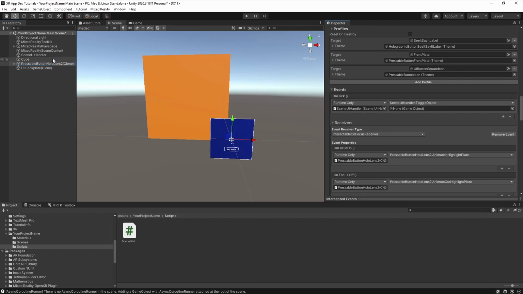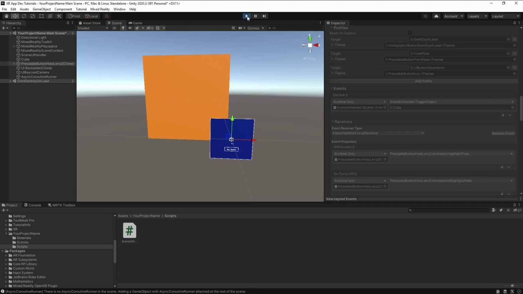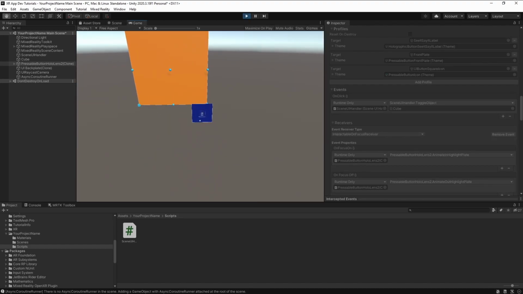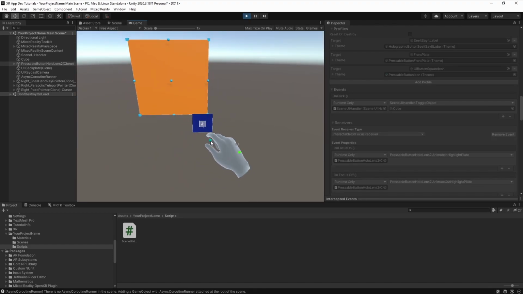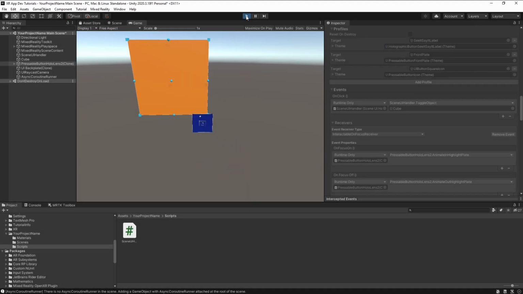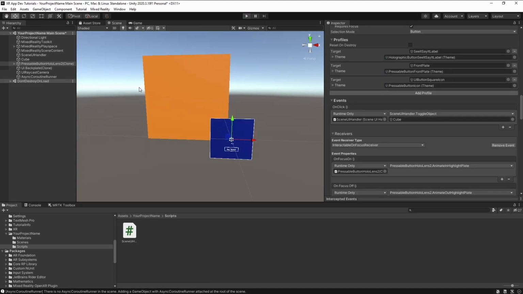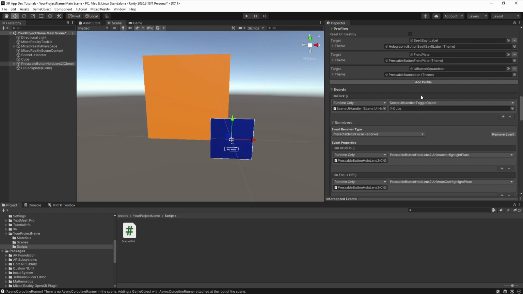And so if we just grab our cube and drag it here, then we have the exact same functionality as we had previously, where the button is able to toggle the game object on and off. And now not only do we have a function that is able to toggle on and off this game object, but this is a general function that can be used to toggle on and off any game object provided the input, which we can also tie to other UI elements as well in the future potentially.